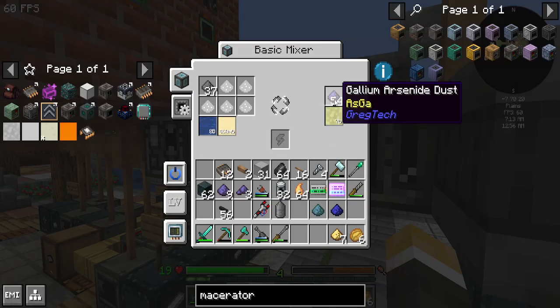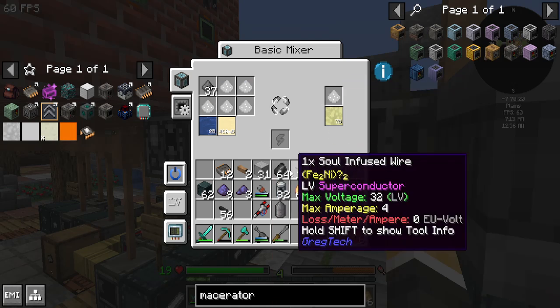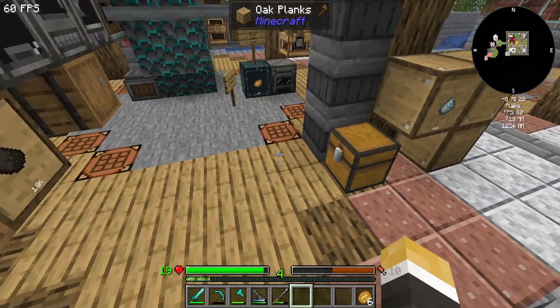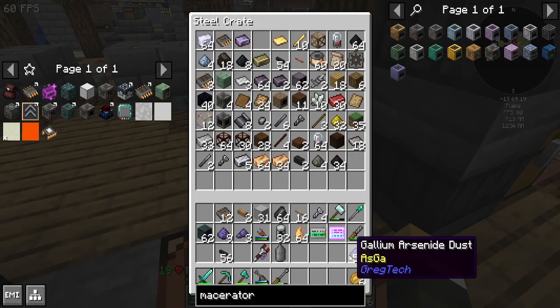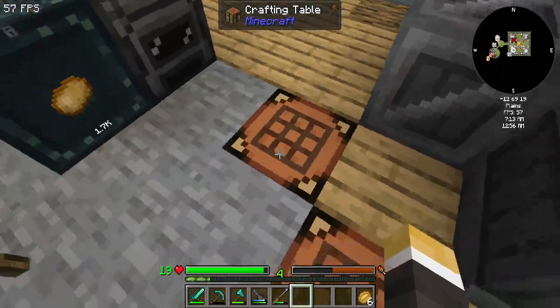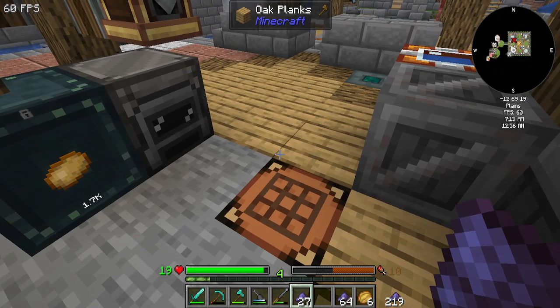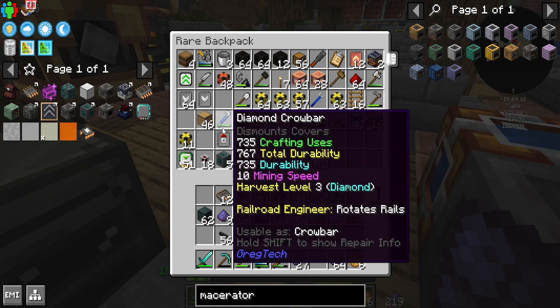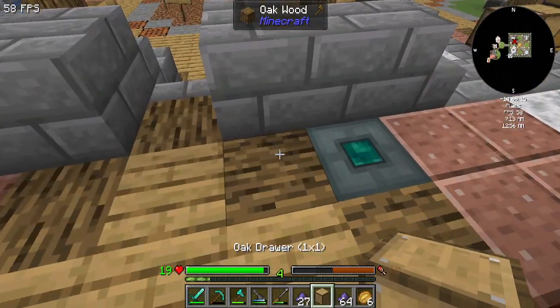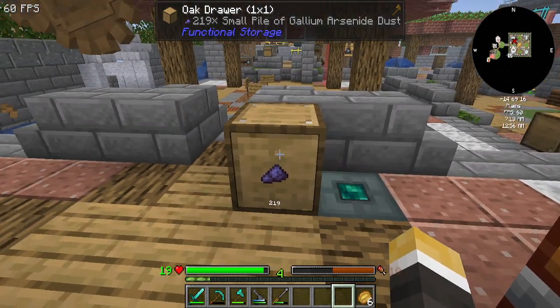I hope that was the right one. It's gonna take 45 seconds either way. So gallium arsenide. We've got so much of this. And we can just grab it and take it and put it right here. We've got so much of it that it seems like maybe we just stick with this for now. I mean, that's a lot.